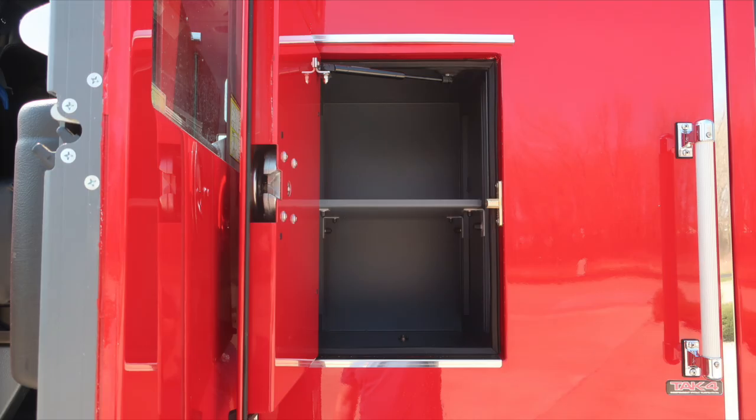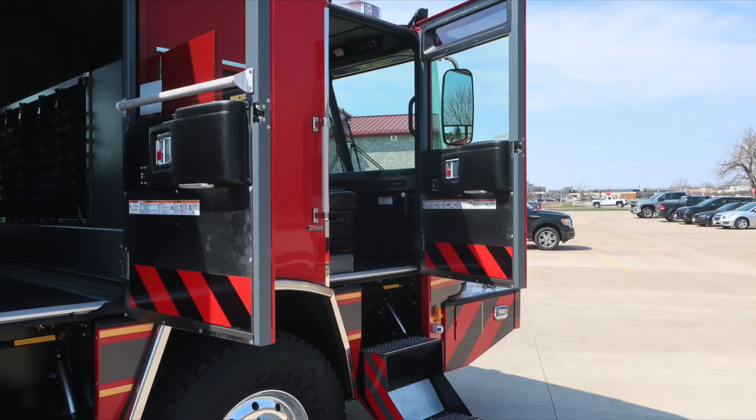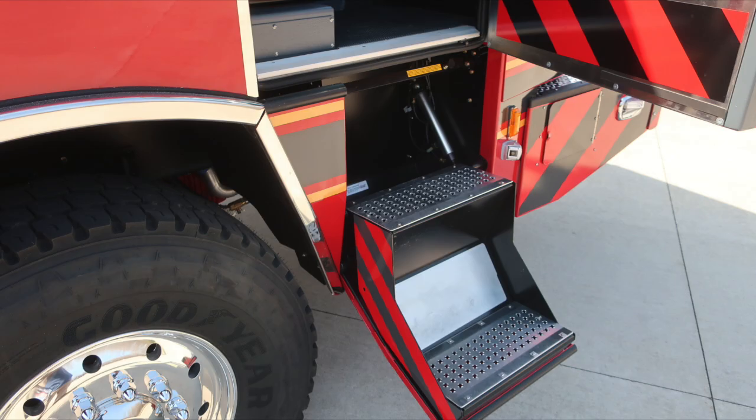Just behind the officer seat, you'll find a D-handle that gains you access into the space with an adjustable shelf. To the front axle, you'll find Goodyear tires, Alcoa wheel, and also a center sight gauge into the center of that axle. As we move into the officer space, once again, door opens, steps will deploy. As you can see here, affixed to the door panel, all of our safety and warning placard information, door lock and latch, and window control.